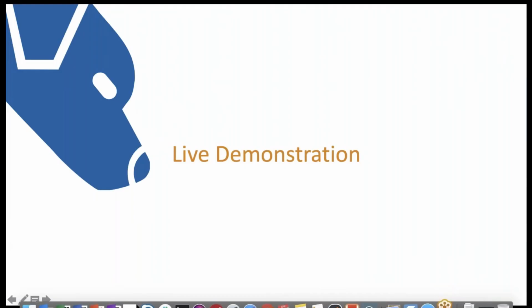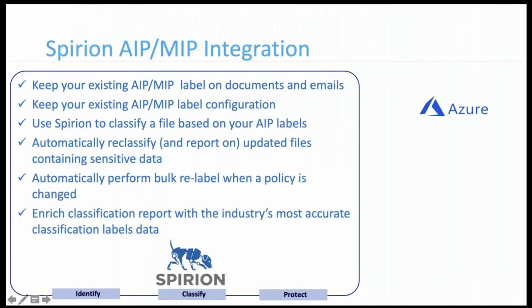We'll touch on some of the other things that may not have been explicit in what we showed there. So again, because I think I saw one of those questions come across, yes, to the question that was asked, you do need to have at a minimum an E3 license to be able to leverage this integration. It's probably better to think about, once you have this in place, how you can now move on up to maybe an E5 license. That brings in all of the Microsoft protection mechanisms.